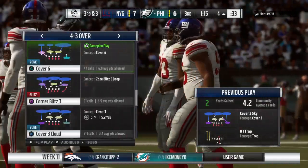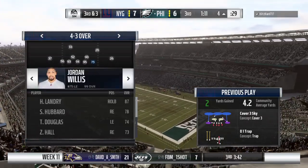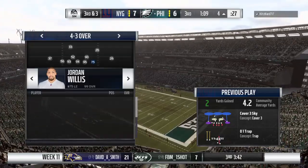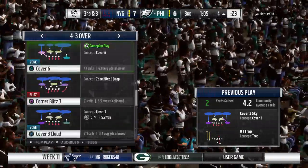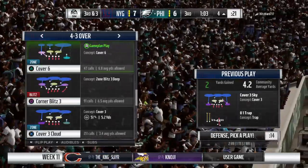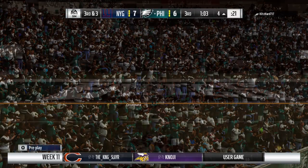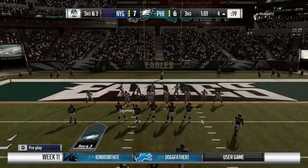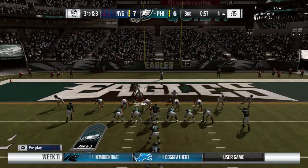Now on 3rd, do you go to the air? I think the possibility exists, and if you're doing it, you're probably going play action since you ran it twice. But I often think that second down is a time you go play action and throw the ball. I say commit to the run and think about it being 4-down territory. They've been denied touchdowns in the red zone twice already. Here comes 3rd and goal.